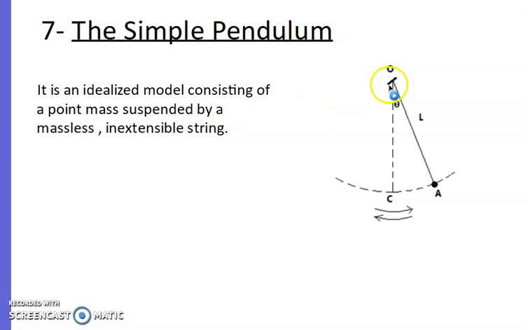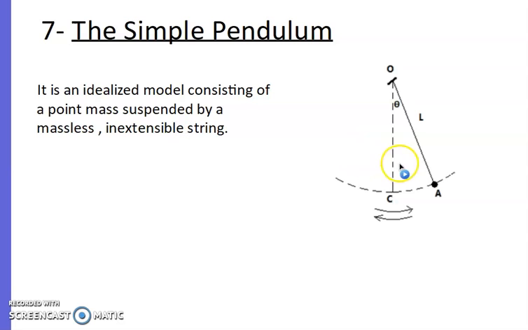Here it is. We have a massless string or rod to this free end suspended at point O, and to this free end we attach a particle, a small marble. Now this is the equilibrium position as I explained at the beginning of the chapter. Now if you displace this pendulum slightly from the equilibrium and then release it, then it will oscillate around or vibrate around the equilibrium position. So this system is called simple pendulum.